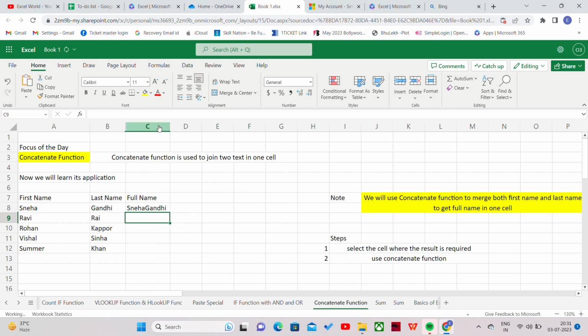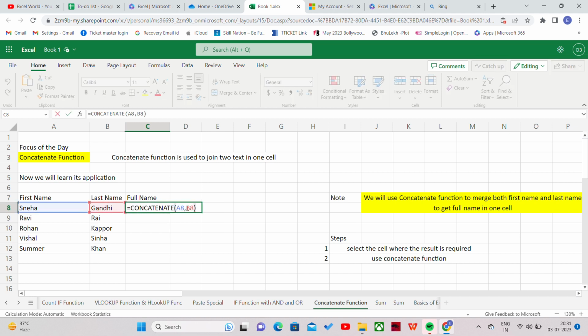Here the result has popped up: Sneha Gandhi. We can also see the formula we have applied.